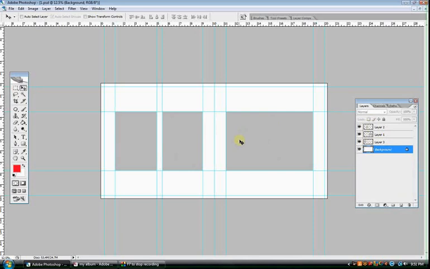And that's it. The next easy part is just to stick the images in. That's the fun part. This is the hard part. Make sure you save this and you just work with copies so you don't mess this up, because you can keep using this over and over for however many albums that you want to do. So in the next tutorial, I will show you how to stick images into your album pages.